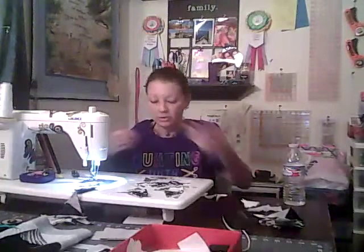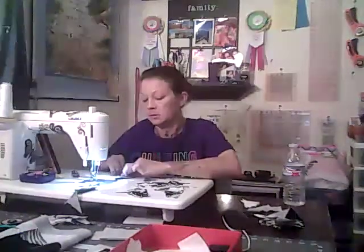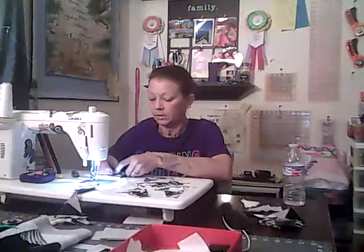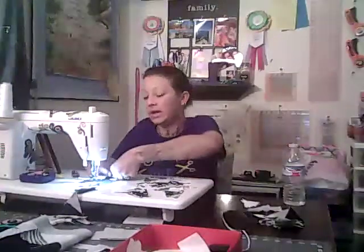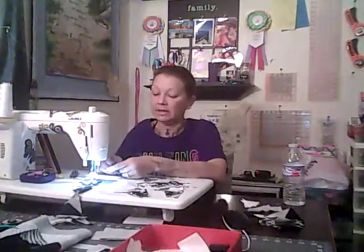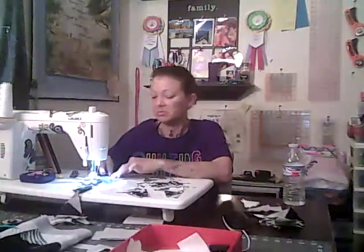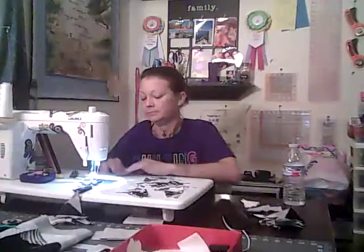Whatever you find to do for yourself, share it with the group when you take your picture and show everyone what you made. It's very fun, though. It was a very, very fun quilt to make. I'm already ready to quilt it, too. I just don't know when it will go on the frame. I was thinking I'd just use a white sheet on the back, since I do have a white one over there, just ready for me to use. That's what I like about sheets. I could just use it whenever I want when I have it. You know, don't have to wait to buy any fabric. I have a sheet.